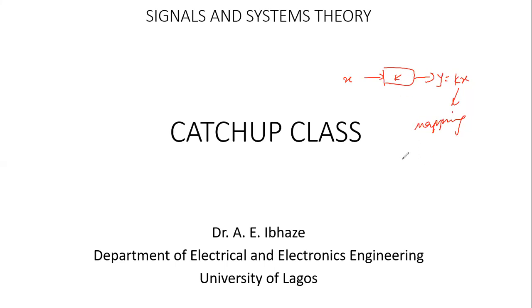So for instance, we want Y to be a function of X, then there is this metric which describes the property of the system. It tells us the type of system we are dealing with. And in the last class, we made mention of continuous time systems, discrete time systems. Then we went on to talk about static systems, such that given an input to a system, the output is a function of the input at that instant of time.